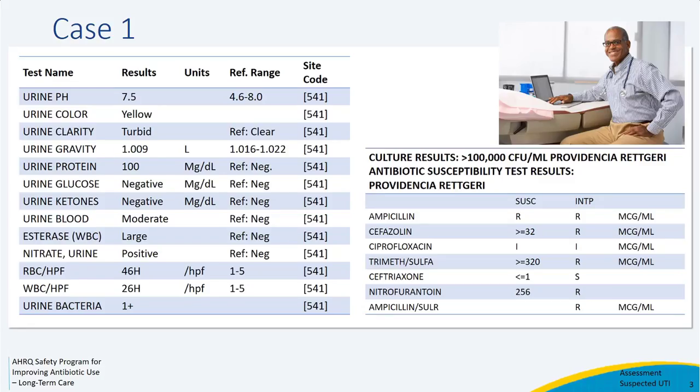One of your colleagues is reviewing the case of a resident who is about to be transferred to your long-term care facility from the hospital. He asks you about the urinalysis and culture results he found in her chart. Your colleague looks at these laboratory results and thinks the resident has a UTI. Take a moment to look at these results. Feel free to pause the video using the controls at the bottom of the screen if you need more time.